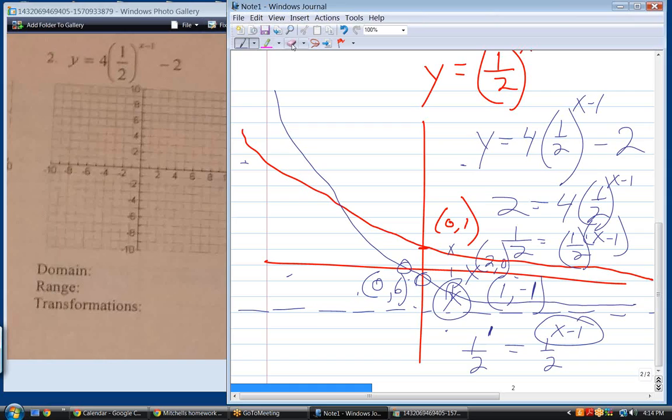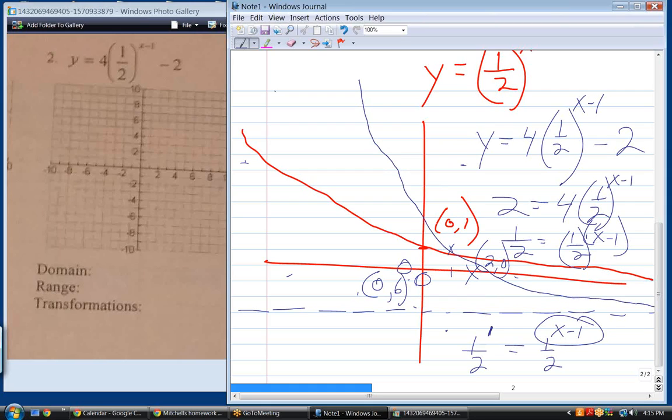So I really misdrew this graph when I drew it. I didn't draw it anywhere near steep enough. It's got to go through a y-intercept of 6. It's got to go through an x-intercept of 2. So, it must look something more like this. Really steep. Still has to be asymptotic with that thing. All right. And that's everything there is to know about that function.